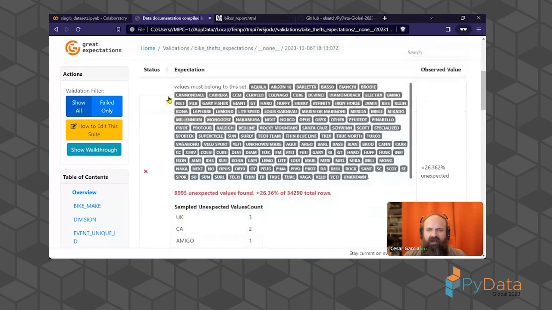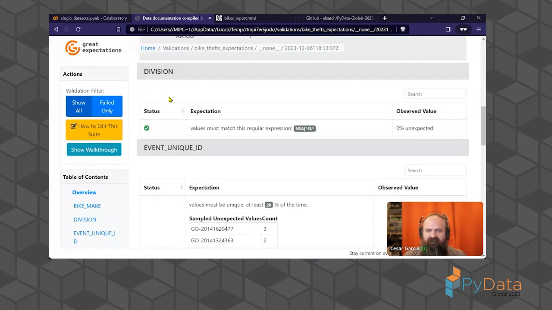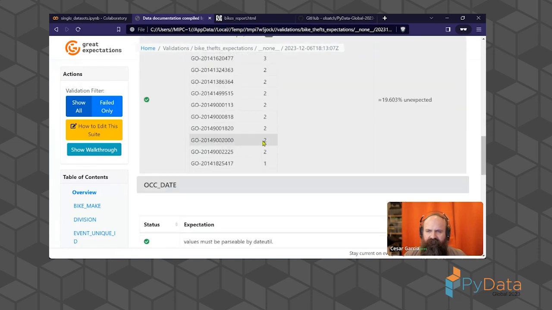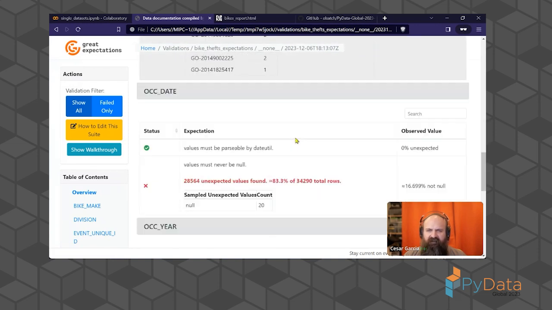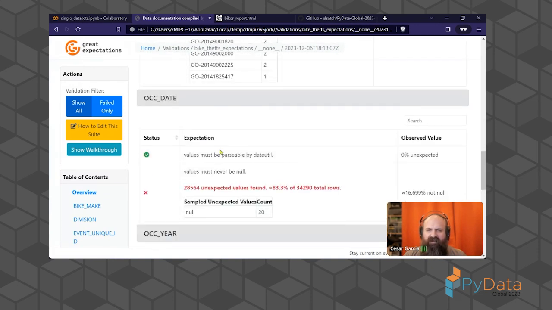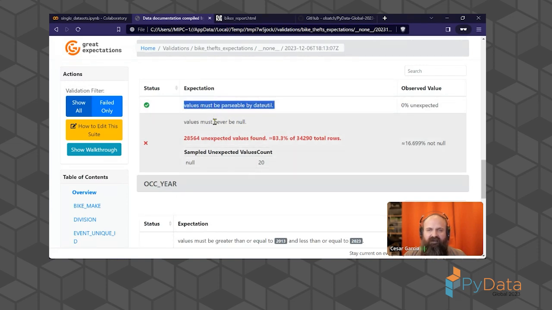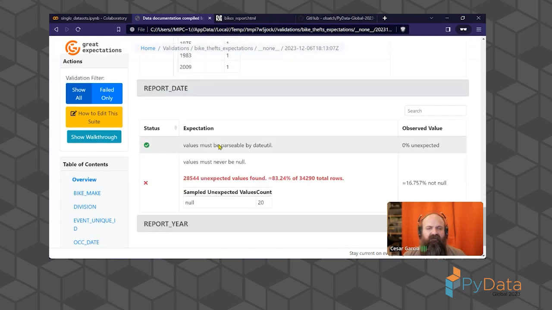And I can see here this very nice report, like for example, for event unique ID, there are some unexpected values. For the OC date, there are values parsable by dateutil, but there are a lot of nulls.